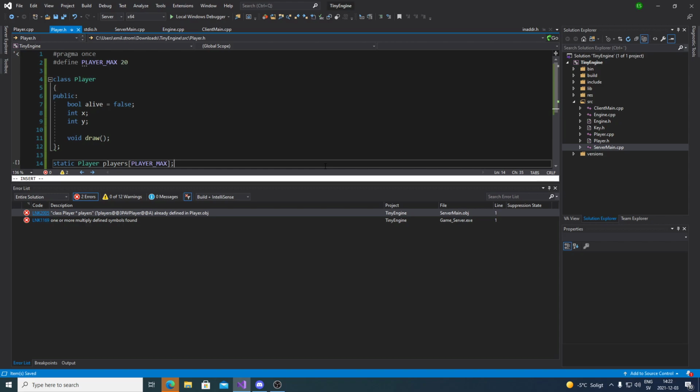Yes. So static means it will not be exposed to the symbol table. We don't need to talk about what a symbol table is, but what static means is it will be a local variable or a local function for that compilation unit, which means that when player.cpp includes player.h, it will get a local variable named players, and when server main includes player.h, it will also get a local version of players.